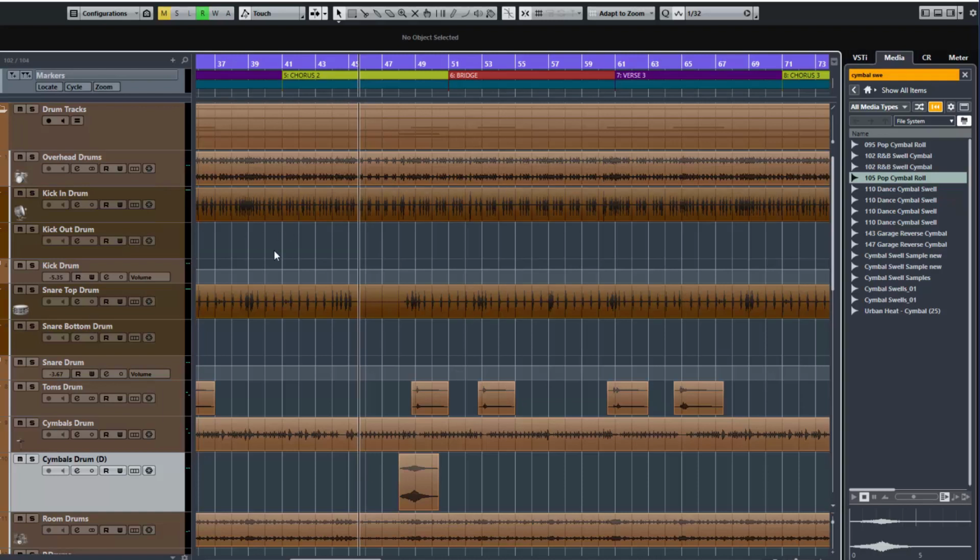But in the case that I've got here, it was just not possible to get that out. So resort to samples or whatever you want. And as you do this over time, collect samples. If you work on other songs and they happen to have cymbal crashes, grab the samples for that. So there you go. That is cymbal swells and adding them to your mix.